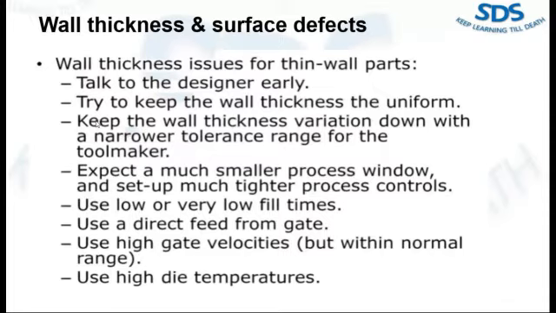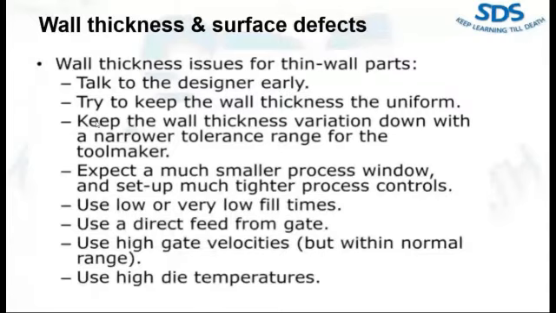As I earlier told you, the process ranges like metal temperature, gate velocity, and die temperature all require tighter process control. The fill time must be fairly fast to fill the low wall thickness casting. So try to use a gate that feeds directly into the thin section, and minimize the flow distance through this area. High gate velocity will be needed, but it should still be within the normal range.